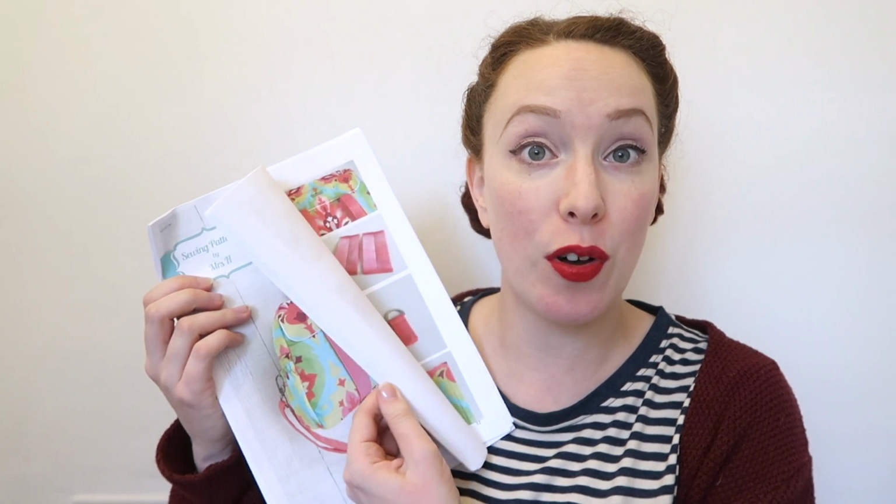and that is for several reasons. I started struggling with the pattern way back when I actually started printing it off initially. So you do get your entire instruction booklet, as I've got here. It's lots of colour pictures and all of that type of thing. There are 21 pages of instructions, all of which do have photographs.